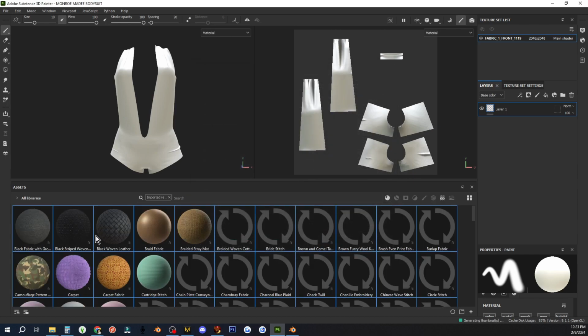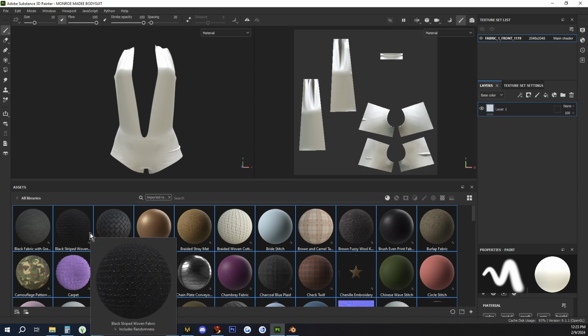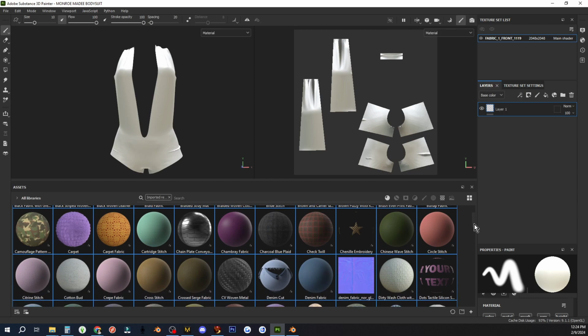Okay, so once those are imported in your Substance Painter, you're going to see that it's just the resources that you imported. It's not all the other ones that are included in Substance Painter. If you want to see the other ones, you'll have to press the X on that imported tag at the top of the materials there. Okay, so right now I'm just seeing what I imported here.